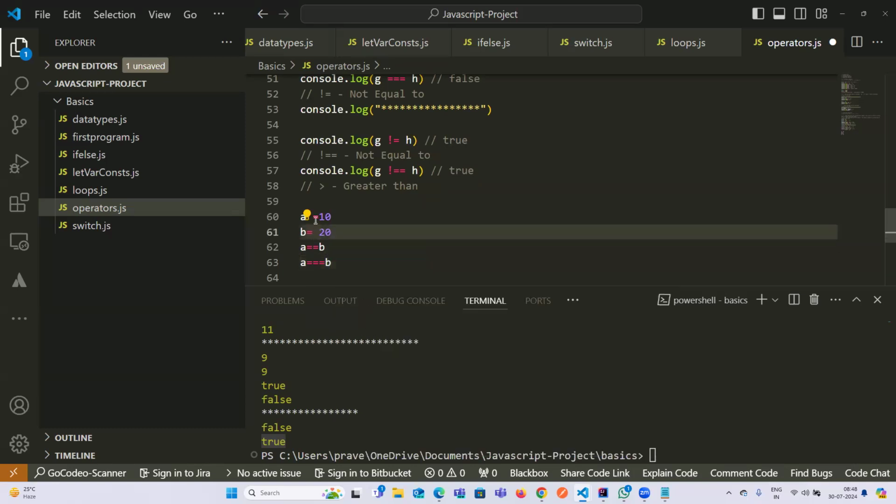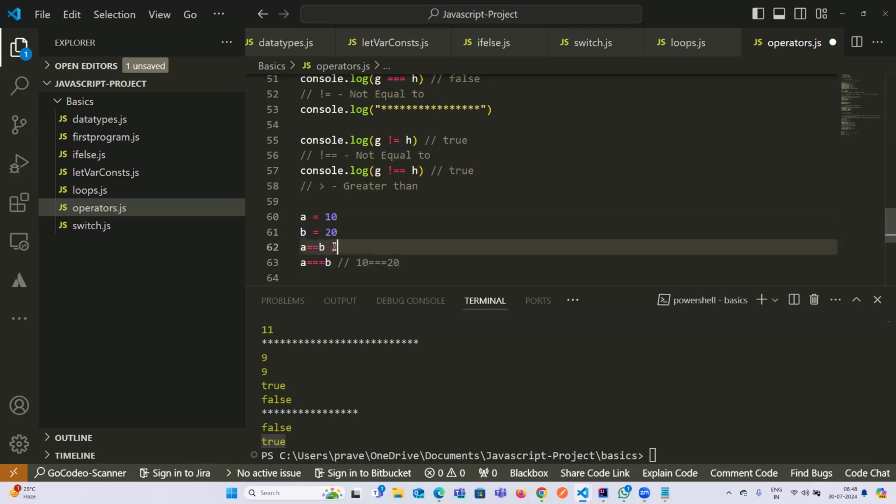No, it will not be invalid. It will still try to convert your value. Whenever you use triple equal to, it will just compare the value you have given. So with A equal to 10, it will check whether 10 equals 20 or not.